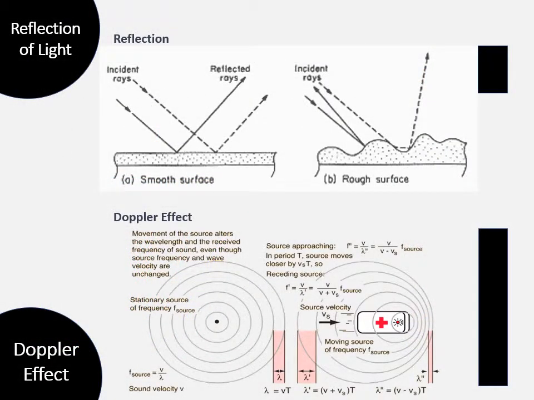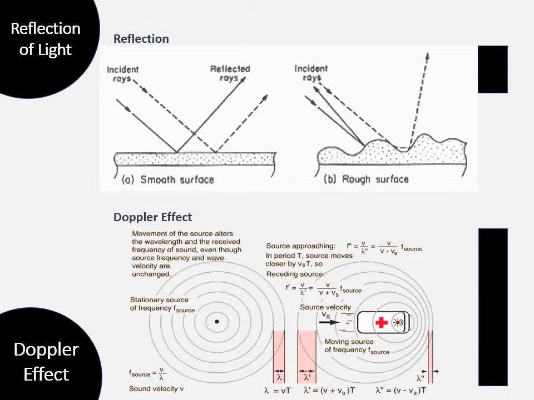The phenomena of light which LIDAR takes advantage of are reflection of light and the Doppler effect. Firstly, let's talk about reflection of light. Reflection is when light bounces off an object. It can reflect at the same angle as it hits the surface if the surface is smooth, or there might be diffuse reflection in lots of different directions when the surface is rough. Most of the things we see are because of light from a source that is reflected off the object.